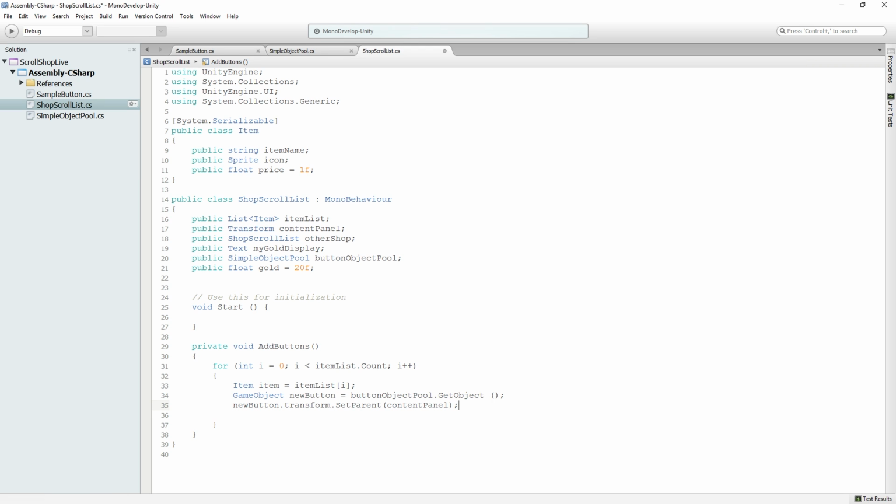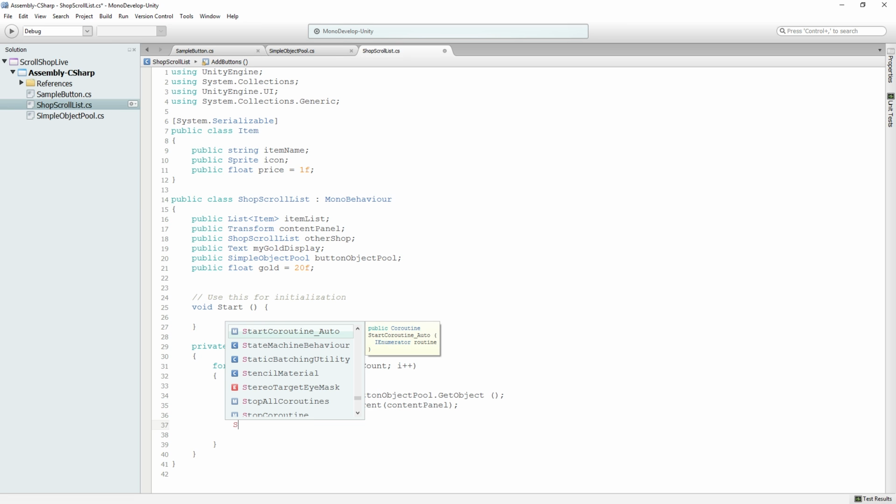The content panel has the vertical layout group on it, so this new button is now going to be added to our vertical layout and thereby laid out and arranged correctly.